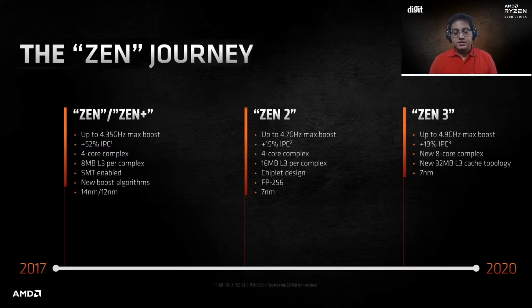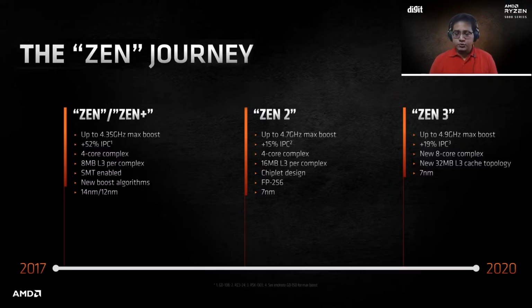And the introduction of the Ryzen 1000 series, that is the first Zen microarchitecture, brought with it a 52% IPC uplift compared to the previous generation. And the previous generation was Bulldozer and Excavator. Now 52% is a massive increment in the domain of processors for IPC. And in case you're wondering what IPC is, it stands for instructions per cycle or instructions per clock.